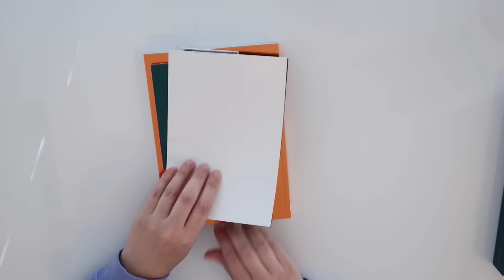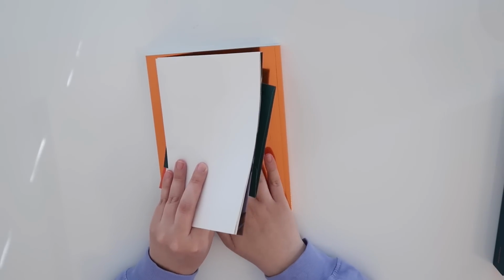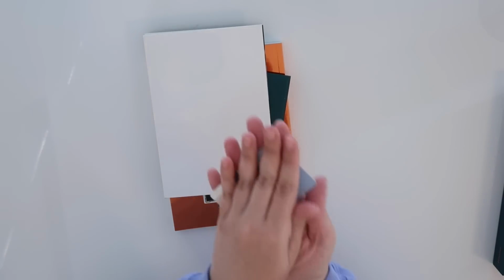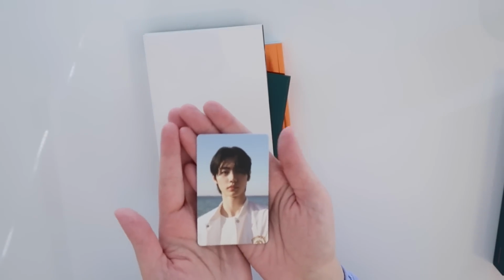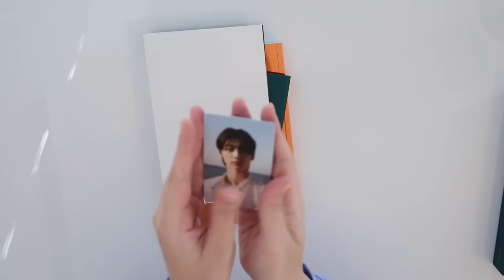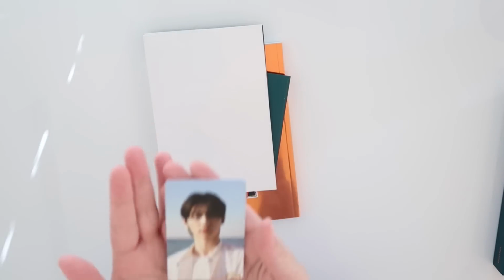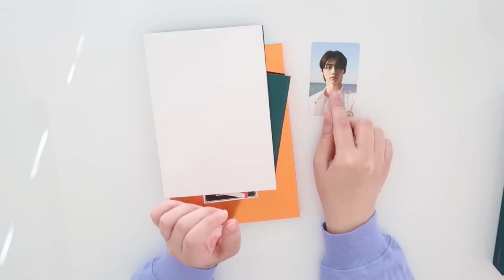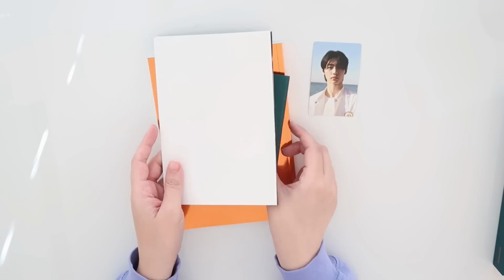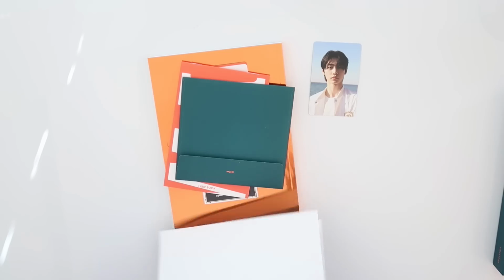And then, all right, I'm a little afraid of what I'm going to accidentally see. I see the top of someone's head already. All right, let's just show it. 1, 2, 3. Oh my gosh, this is Sungun. This is his Target card then, because it's the same back as the other one. So this is his Target card. Oh my gosh, this is so exciting. I'll have to see if my friend Melanie ends up pulling him or if she needs him, but that's so exciting. Okay. Oh my gosh, I can't believe.